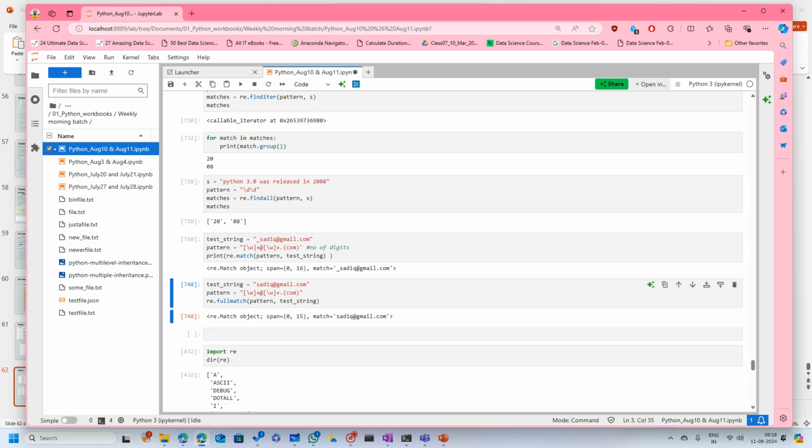Then also it's a hit. Full match is supposed to match completely. Let me check one more. I will add outlook.com. That is supposed to give me one result only. But what if this has more?